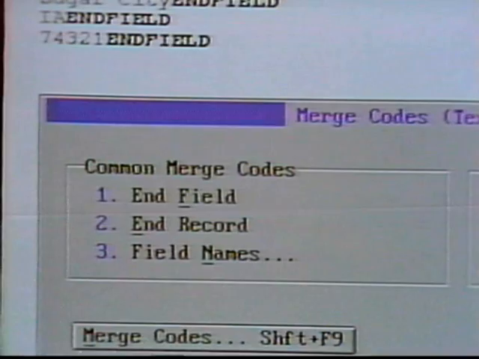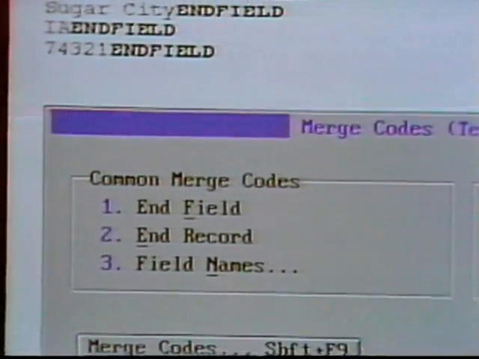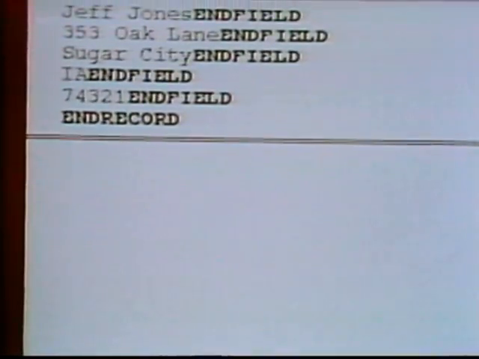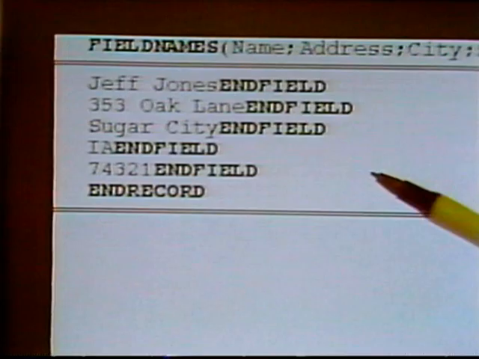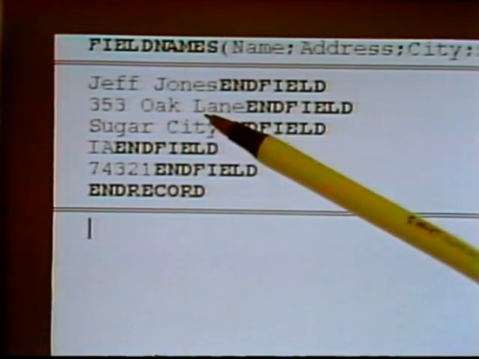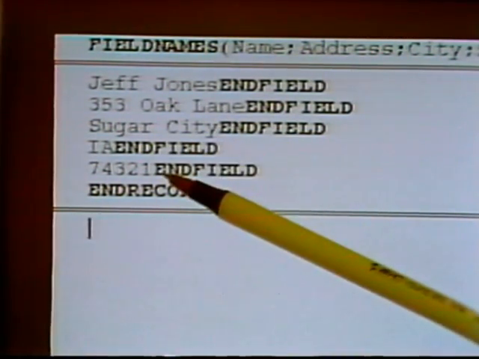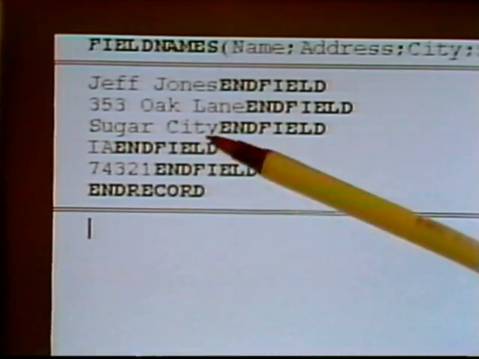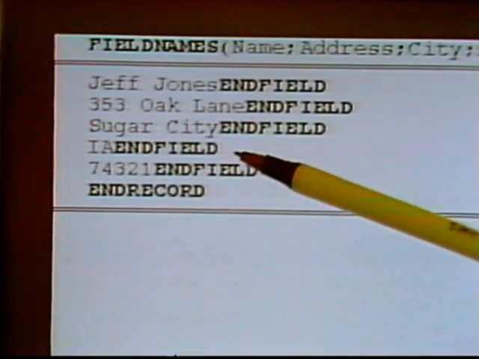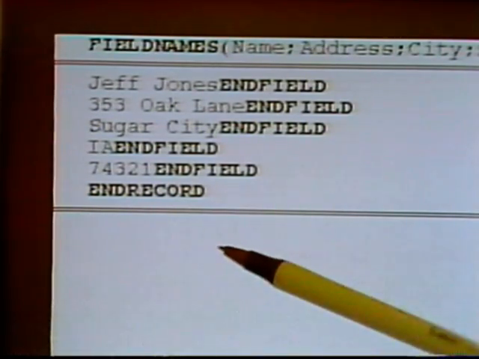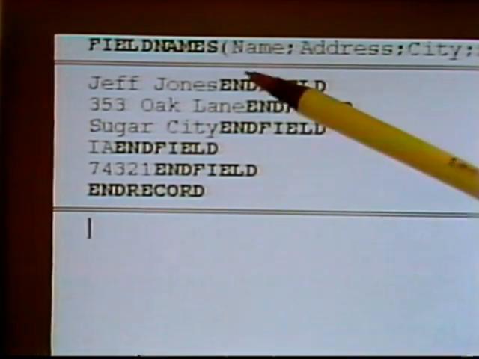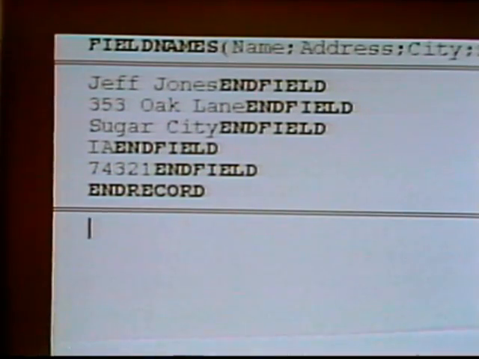So type the number 2 on the keyboard, and that places an end record and then a page break, and then is ready for the next record. This is a complete record here. This information will be merged into one copy of the form letter. And then we'll put more records below in the data list.